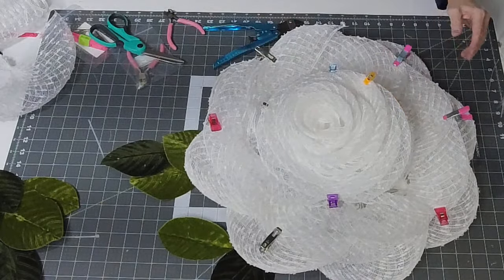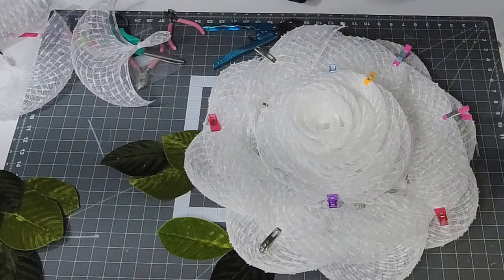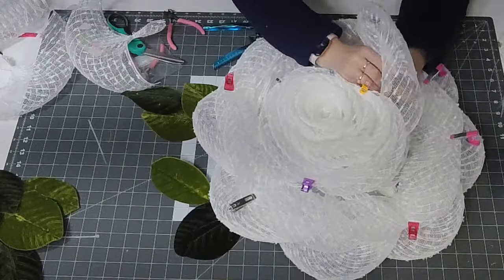Okay, we're almost done that row. I know you guys can't see. I'm really sorry. Hey, I just mentioned your name and there she pops.